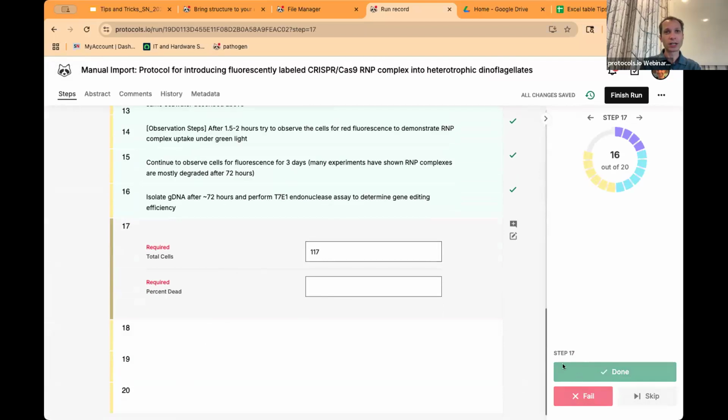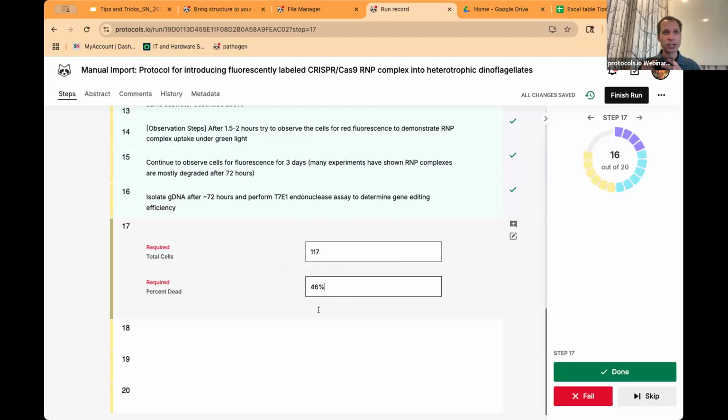So only after I fill out the required fields, only then am I able to advance to step 18. So this is useful for runtime p-value pair information entry so that you have a record of what you observed.